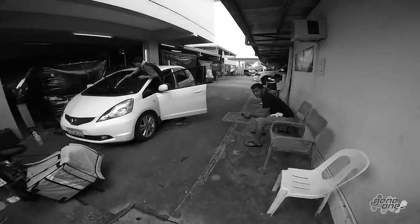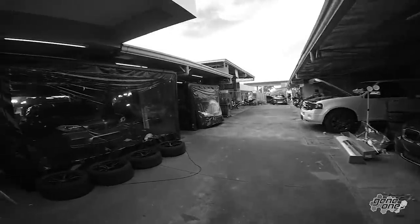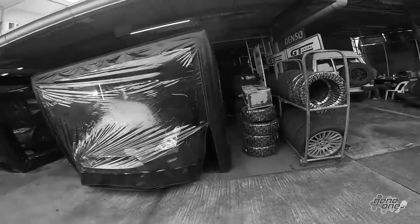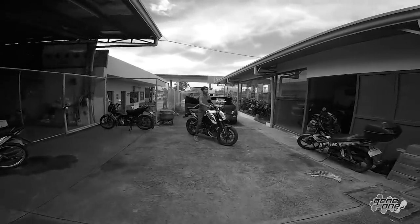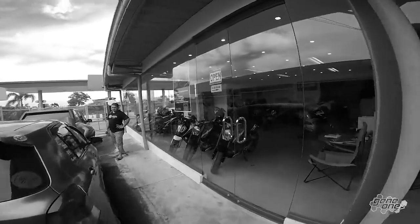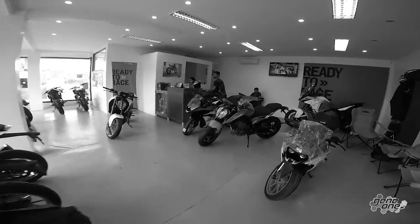Oof. There it is. A lot of cars in here. Paint job. Look at the Godzilla in there. Look, 200. Please use the next door. And this is the next door. Alrighty. They got the Duke 200.